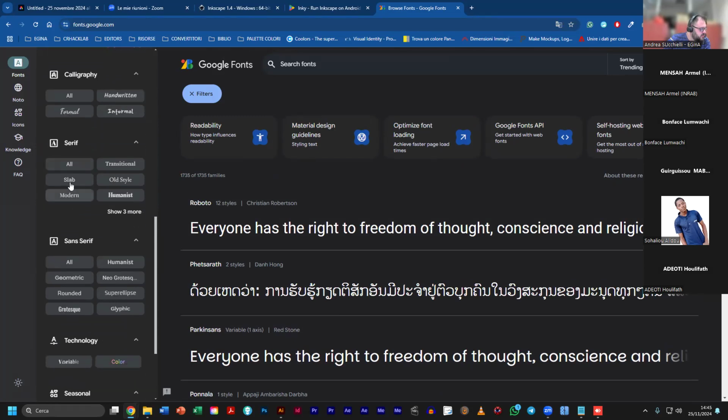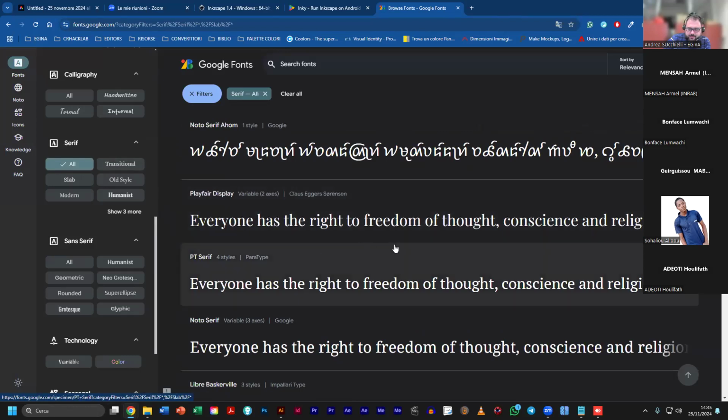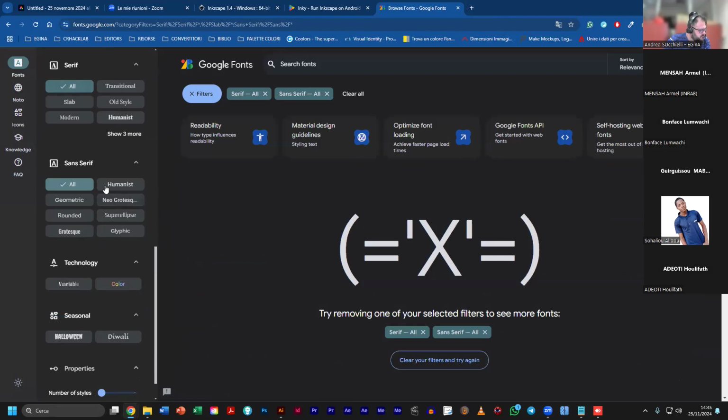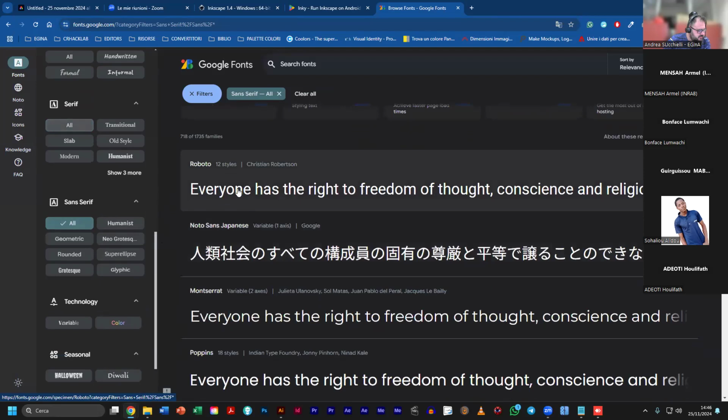You can choose between serif fonts, that is all the fonts that have these decorations on the letters, or sans serif, that are these more clean ones.